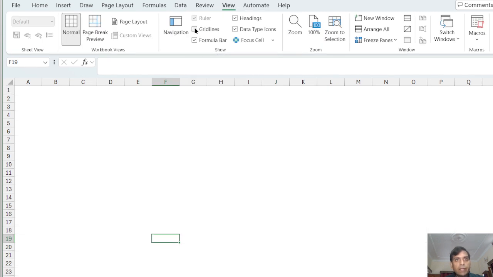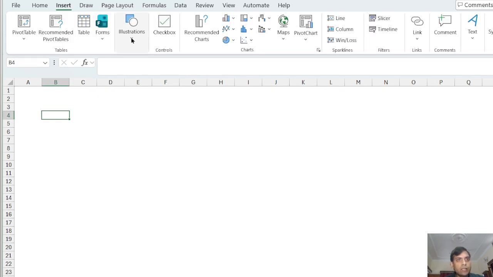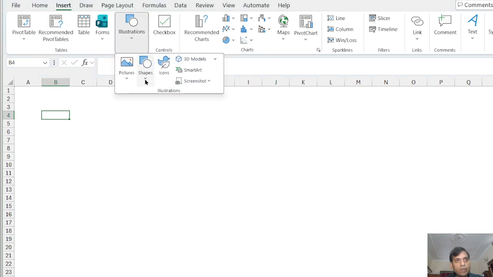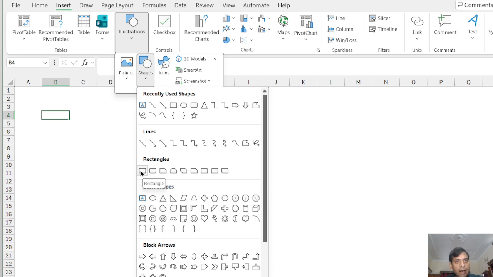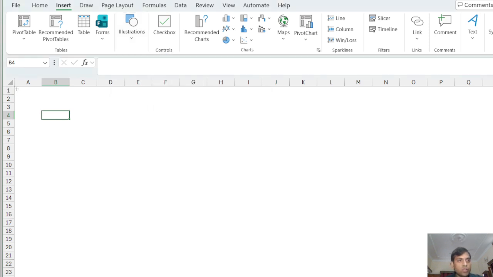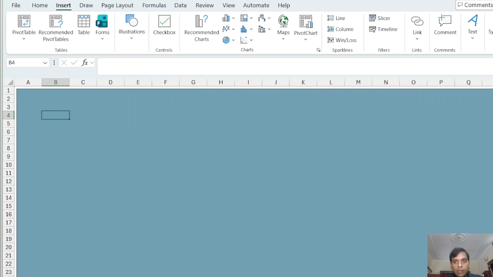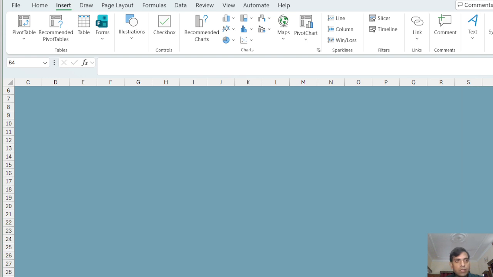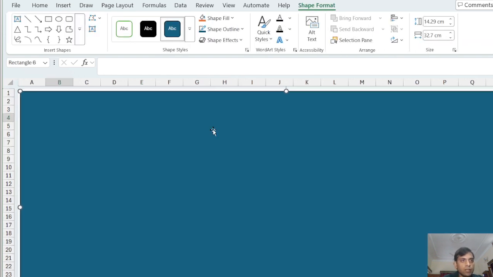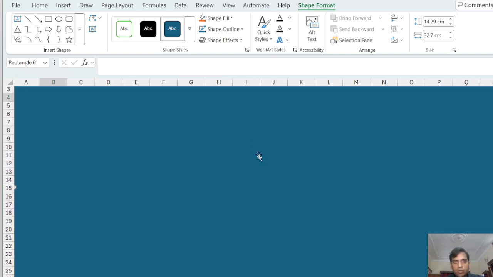we will remove all the grid lines, and then we will select insert, and in insert we will go to illustration, and in illustration we will have shapes. So in this shape we will select this rectangular shape first. So as you need your area, you can increase or decrease the size of the rectangle. So I have taken this size, so as per your choice you can increase or decrease, or by using this block you can decrease or increase the size of this required rectangular space, right?